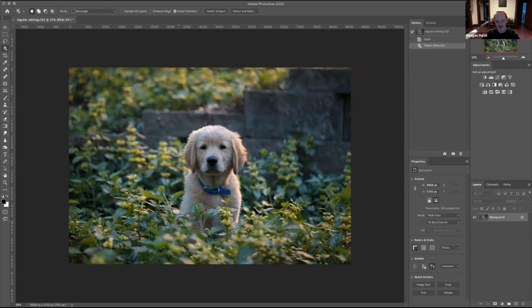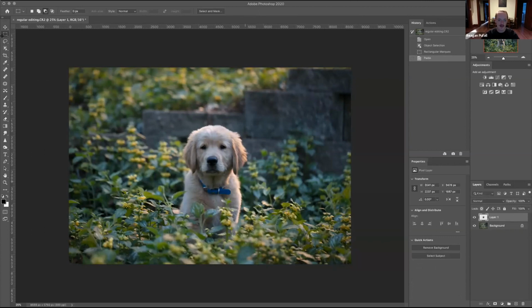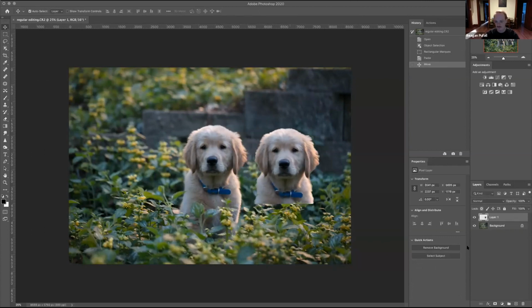So you can see here, I'm starting to pick up some of those plants. So I might also just grab that rectangular marquee tool and I'll click the subtract selection button and I'll just cut him off at the bottom like so. And now I've got just Mr. Lee. And then I can copy and paste him into wherever I want to drop him.